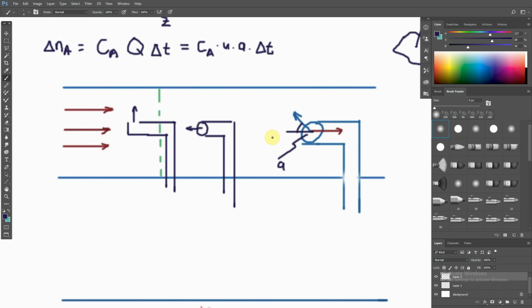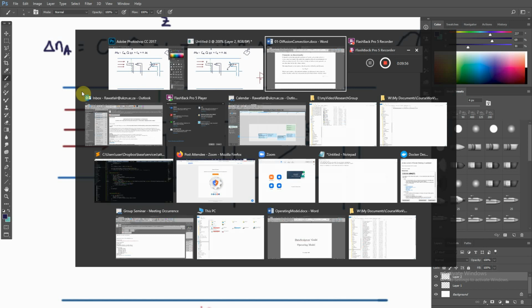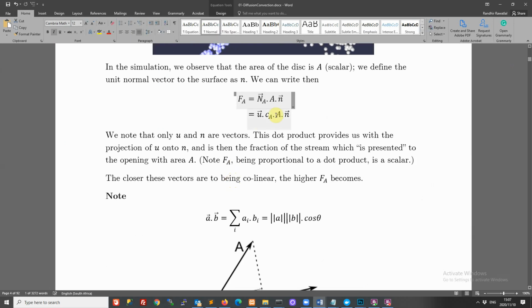And so the way we introduce this concept of angle into our estimates of the molar flux is through the dot product. First of all, we acknowledge that our molar flux is actually a vector. In contrast to the earlier case where we were talking about just one dimension, now we recognize that velocity is a three-dimensional vector. Then our product of that and the unit normal outward vector is going to be our actual estimate of our molar flux. And from our earlier maths courses, we know that the dot product of two vectors is the product of their magnitudes and the cos of the angle between them.